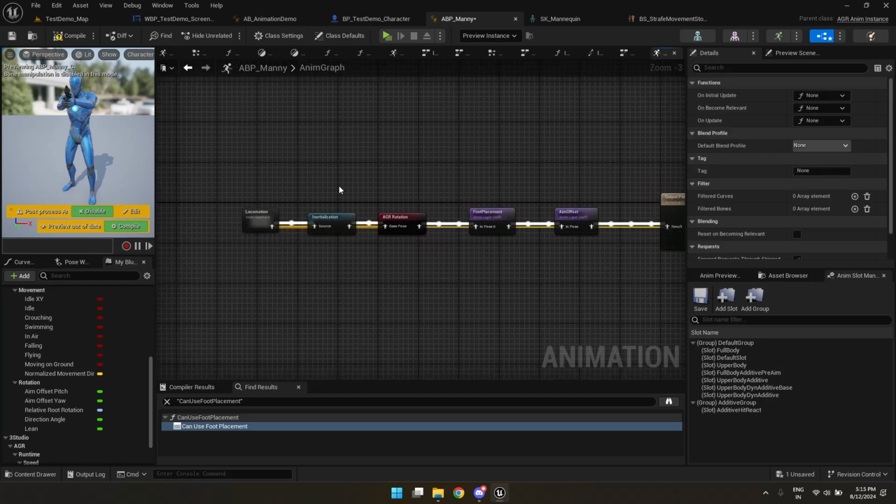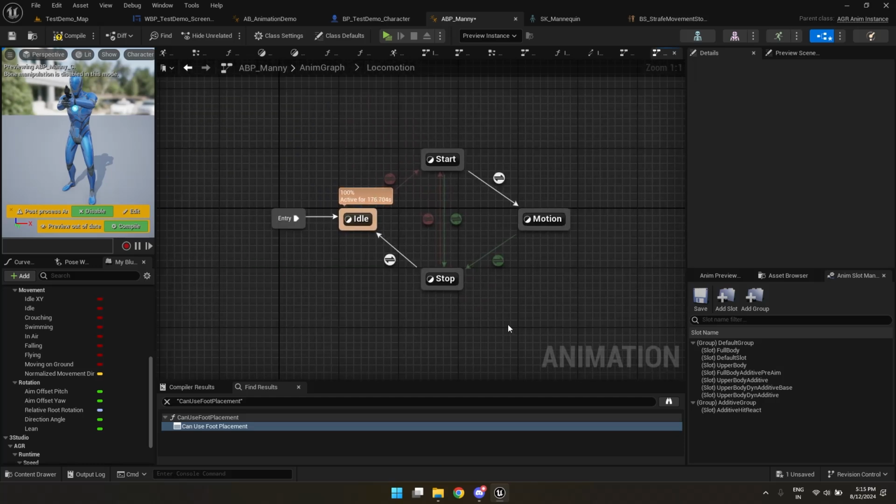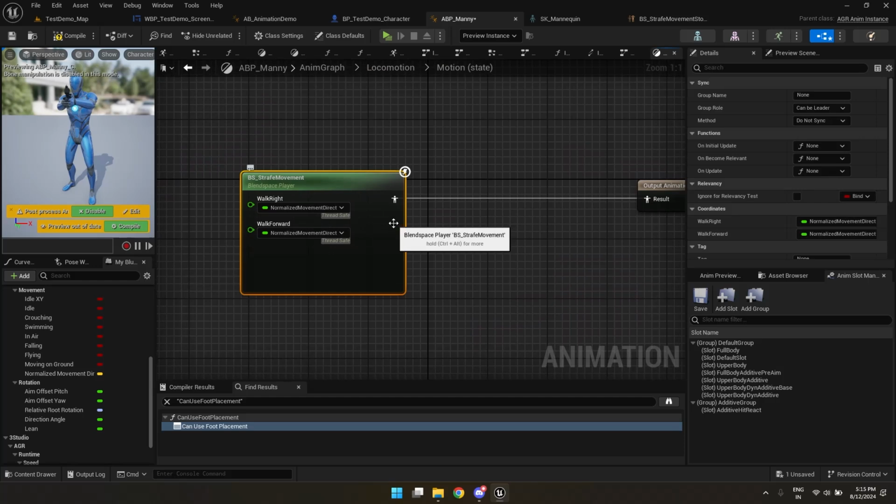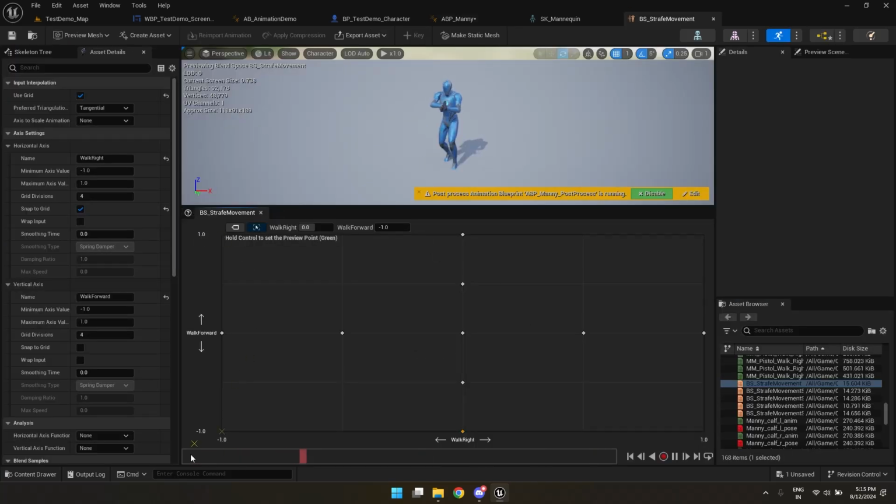Do remember to put inertialization here. This is not part of AGR, but it's just good practice. It'll give you a lot more perfectly blended results. And in the motion, we have a blend space with 1 and -1 axis.